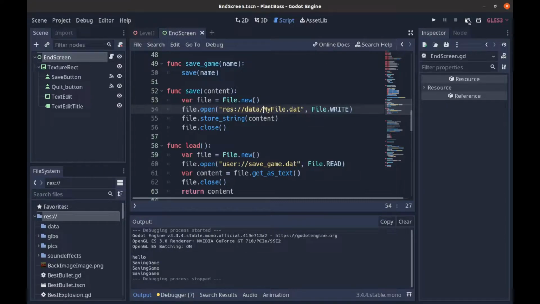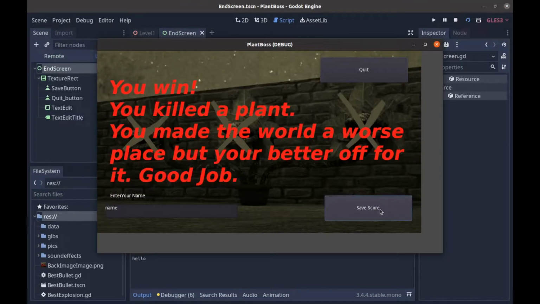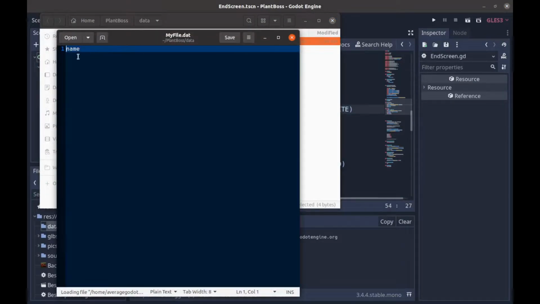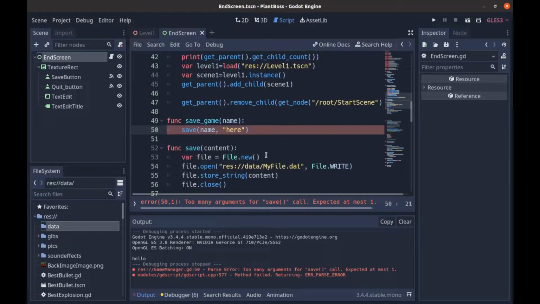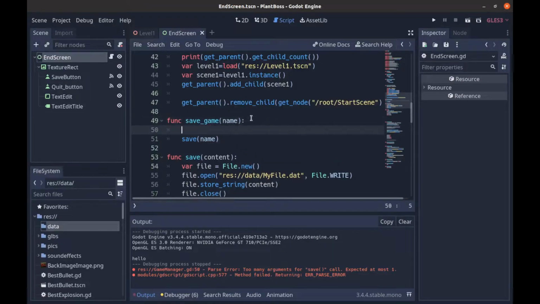So let's go ahead and I guess we'll run that. We'll hit the save score, and then we'll quit, and then we'll open this in File Manager, and we have my file, and where did it save? Well, it saved your name. So what happens if I pass in two variables? Well, I mean, damn, I didn't mean two variables like that. Let's go, what happens if I pass in a list?